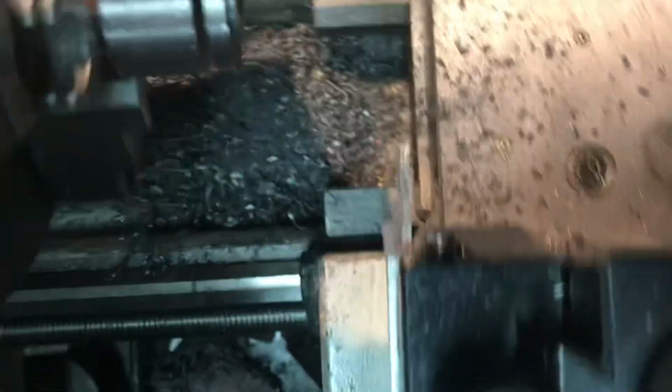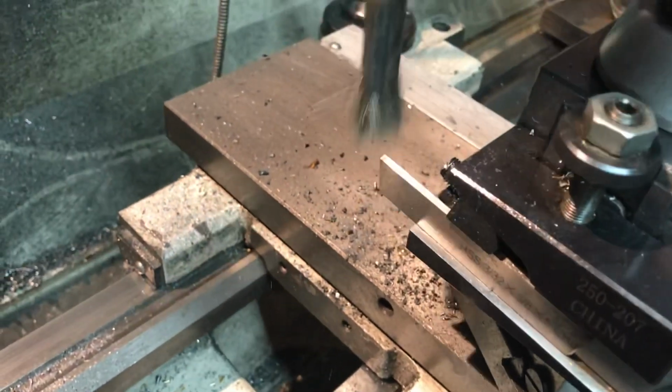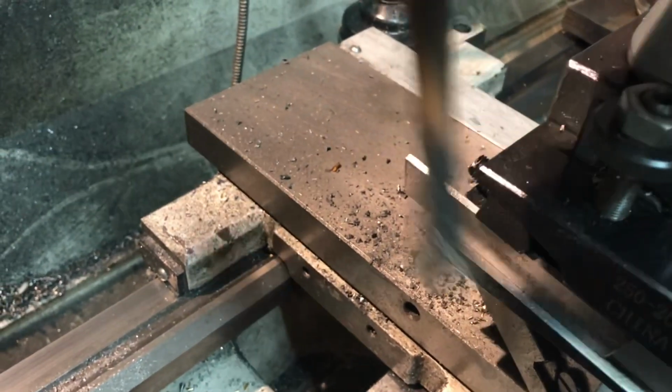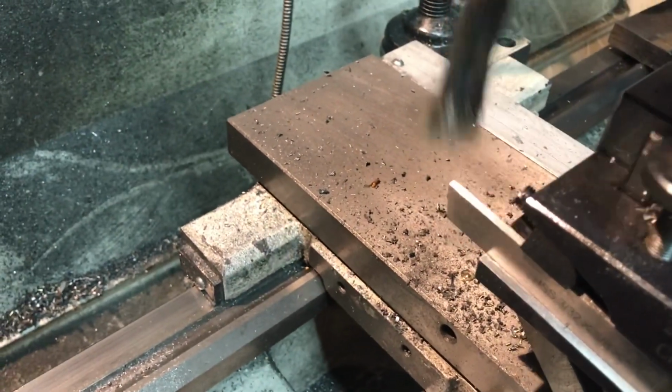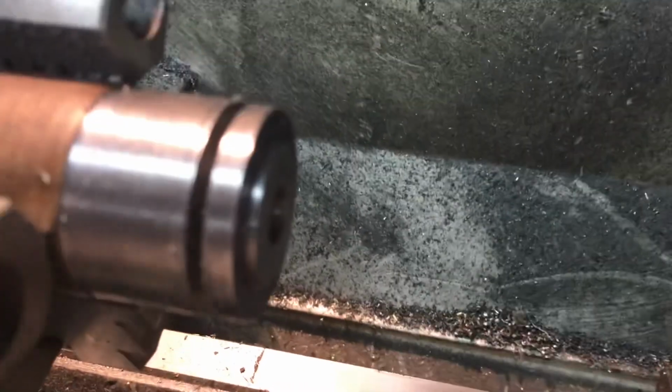Just don't want to tempt fate. You can see how much is sticking out of the parting tool. Maybe that's not a lot, but I don't usually have that much sticking out. It's certainly at least 3/4 of an inch, because it can go to the center of the 1.5 inch work. So let me get a little rag here. See what we got. Sorry about the erratic camera work, everybody.